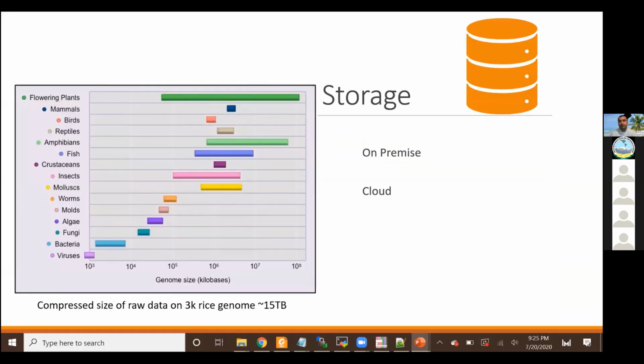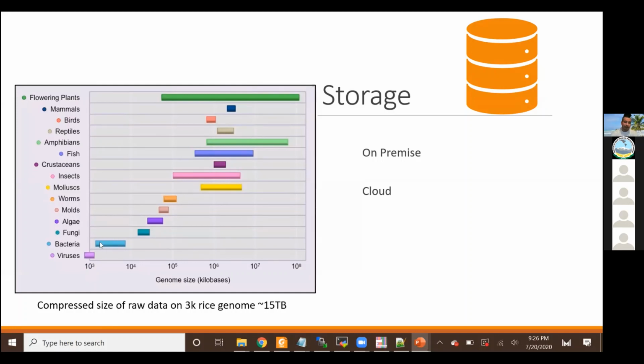Then the big challenge is the storage. Think about Dr. Bartola's talk 2 days ago, where she was presenting the genome size. And if you remember the genome size of coronavirus from yesterday, from COVID-19, it was about 30,000 kilobases. So in the bottom left here, that was the size of the coronavirus. Just this is already 10,000, so this is 10,000 kb, in kilobases. So that is even smaller than what is shown here.